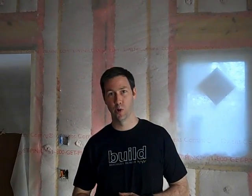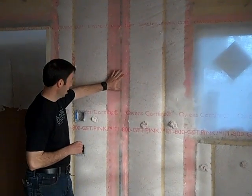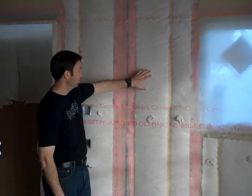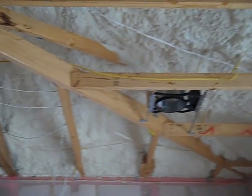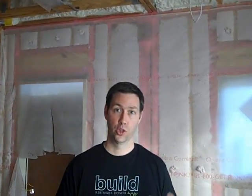Hey everybody, we're back — it's been about two days now. The insulation contractors are finished and we're ready for inspections tomorrow. We had finished spraying all the pink stuff — stage one of the Owens Corning Energy Complete. Then they netted the walls and blew all the cavities complete. Our foam contractor came in behind and spray foamed the roof area as well as the truss bays and garage walls. So we've got six and a half inches of spray foam at that roof deck. This house also has three-quarter inch of exterior rigid foam on the outside — so it's a very, very well insulated and what I'm especially proud of, a very well air sealed home. We're going to do really well on our blower door tests.